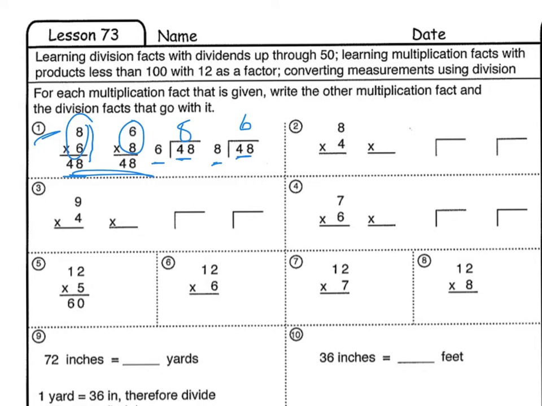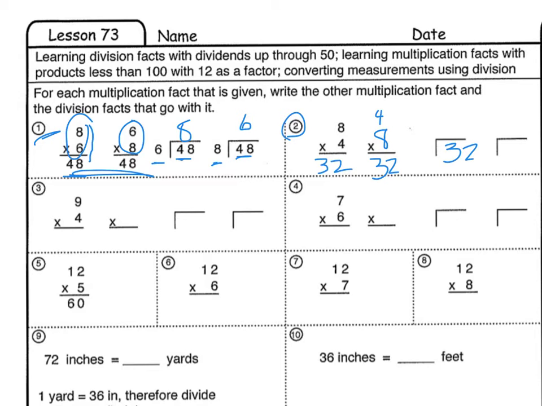All right, pause the video, try number 2 on your own, and then restart the video when you're ready to see the answers. Alright, so you should have already done number 2 by yourself before you see me do it. 8 times 4 is 32. If you did that wrong, erase it and fix it. Then you should have switched the numbers from the multiplication problem and still get 32. Now we got to use those same 3 numbers in a division problem. So it's going to be 32.